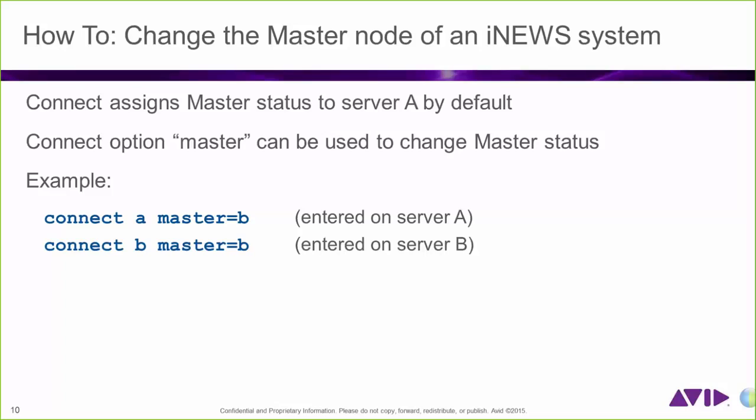It's very important because let's say, for example, you get in the morning and both servers are sitting on the question mark prompt, which means the servers have just started up and iNEWS software isn't running. Either someone on the night shift maybe forgot to start them up after doing some maintenance, or perhaps there was a power outage overnight. If you know it was the former, then you can probably start up as normal. The guy just forgot to start them up again. But if it was a power cut, then you should instead perform the recovery procedure because you don't know that the system was shut down properly. In fact, in that case, it wouldn't have been shut down properly. It was a power failure.